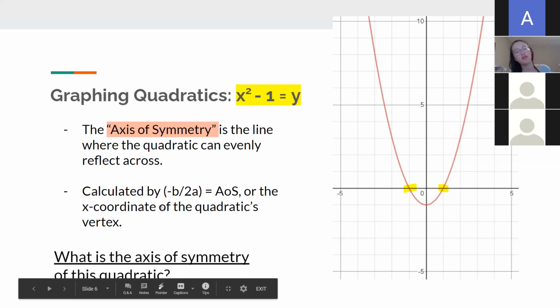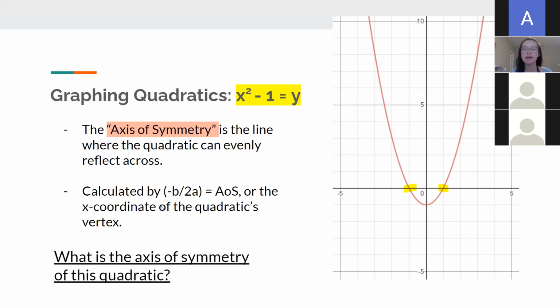Okay, so another thing we talk about when we talk about quadratics is that every quadratic has an axis of symmetry. I'm sure you all know what symmetry is, right? It's something that's the exact same on both sides. A quadratic is the same way, because if you look at the quadratic here, everything that's left of the 0 is the exact opposite of everything that is right of the 0. So by looking at a graph, it's obvious to find where the line of symmetry is.